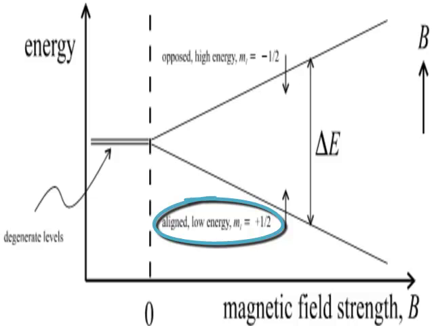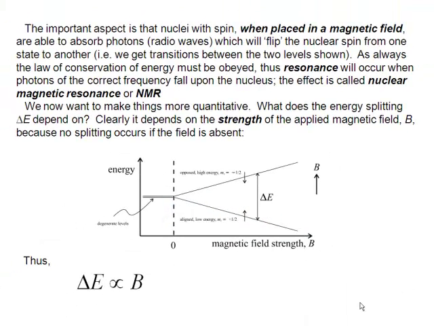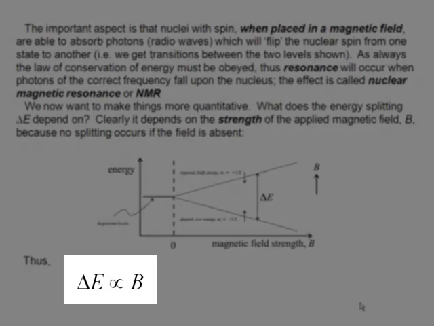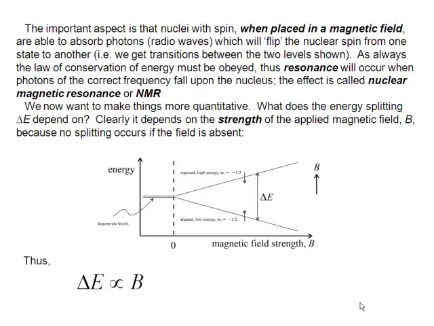And the spin plus one-half, that's the one which is aligned with the applied field, goes down in energy. They go up and down by equal amounts, and the position of the energy level, the delta E, is linearly proportional to the applied field. So as we increase B, then delta E increases proportionately.